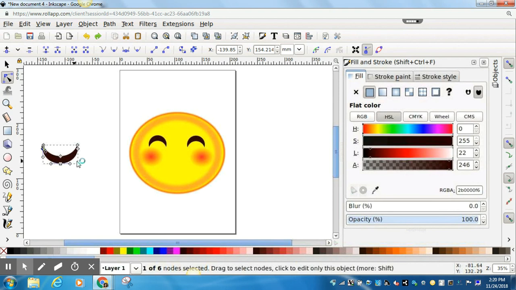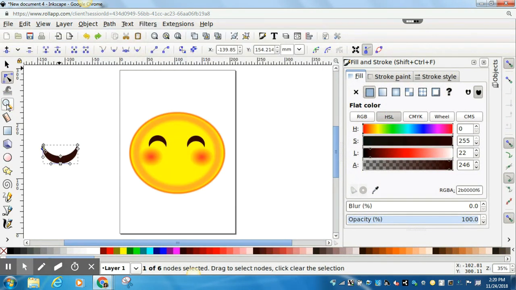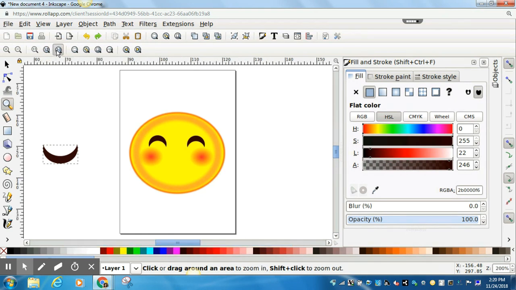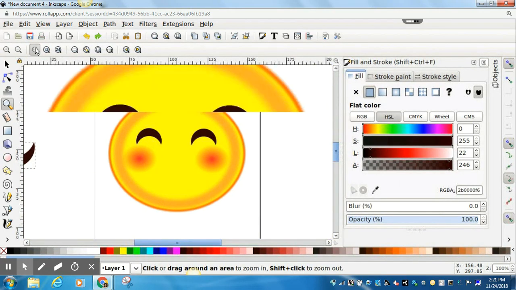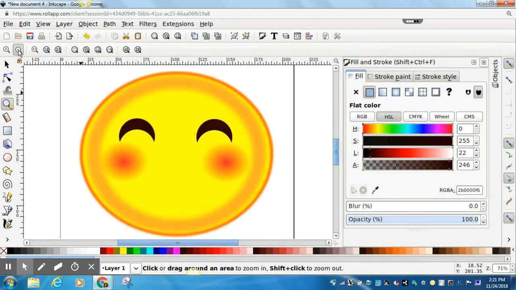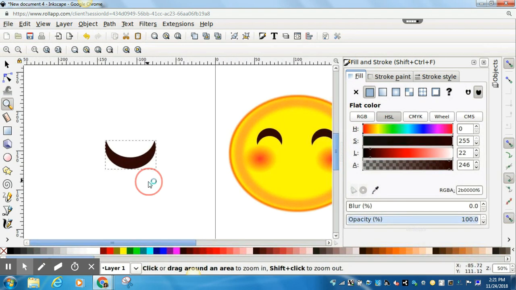Here I'm just trying to play around with these nodes to make my mouth look a little fancier. And I think I ended up zooming in a little bit. Yeah, here we go. I'm going to zoom in so I can see it better. Whoops, that was a little bit too much. There we go. That's a little bit better. Now I'm going to need to drag it over. I'm going to use the move bar down at the bottom to drag it over a little bit. There we go. Okay, now I can see a little better.